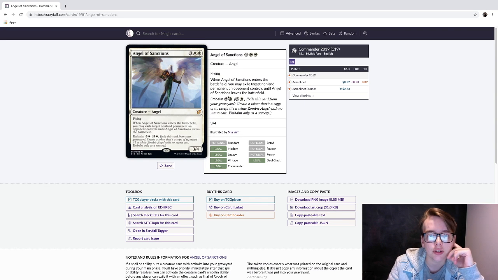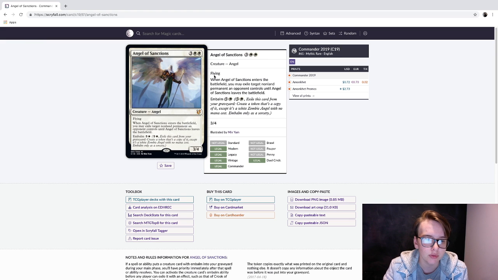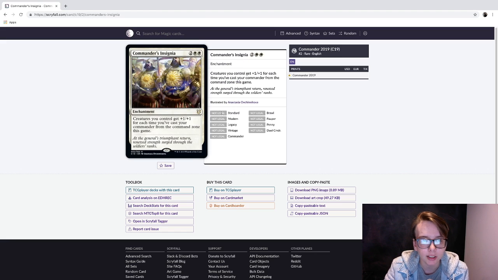Angel of Sanctions, 3 double white, creature, angel, flying. When it enters the battlefield, you may exile target nonland permanent an opponent controls until Angel of Sanctions leaves the battlefield. And embalm for 5 white, and that is a 3/4 flying angel. Pretty good. I like it.